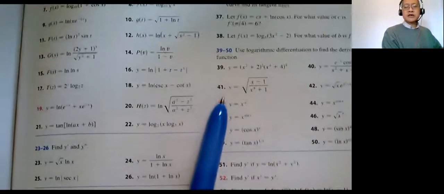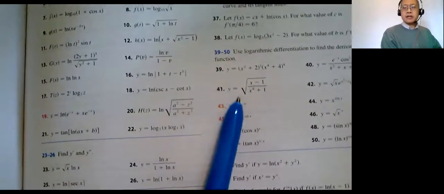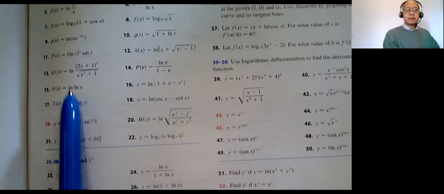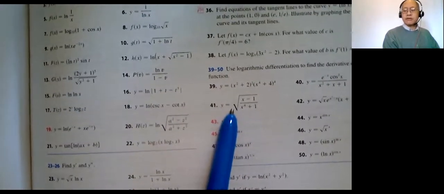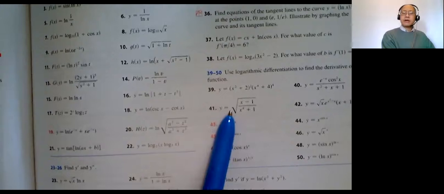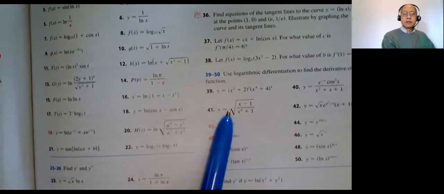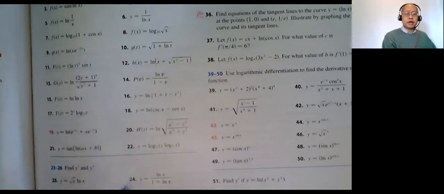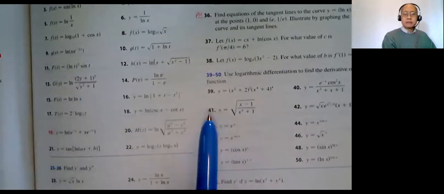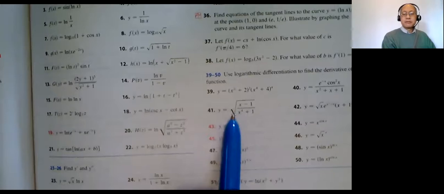It's almost as if to say, let's take a look at, say, 41. You kind of wish you could cheat and change the problem to be like 13. I wish I could just sneak in an ln in front, right? Am I allowed to put an ln in front? If I put an ln in front, I can start using my properties of logarithms and make it nicer, just like problem 13.